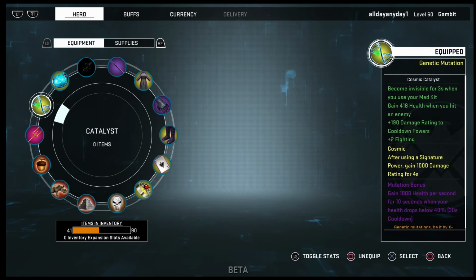Your Catalyst, I don't have a great Catalyst. This one wasn't too bad, but it has the 2 fighting and signature damage, but I didn't really use my signature too much. The one you generally want to go for is in the green part of my Catalyst. You want the one where you use a med kit and you gain 25% health back and resource. And if you do have a cosmic Catalyst, when you use a med kit, you want to gain 50% of your health as shield. That's what you want for your cosmic one. Its signature one is pretty good too.